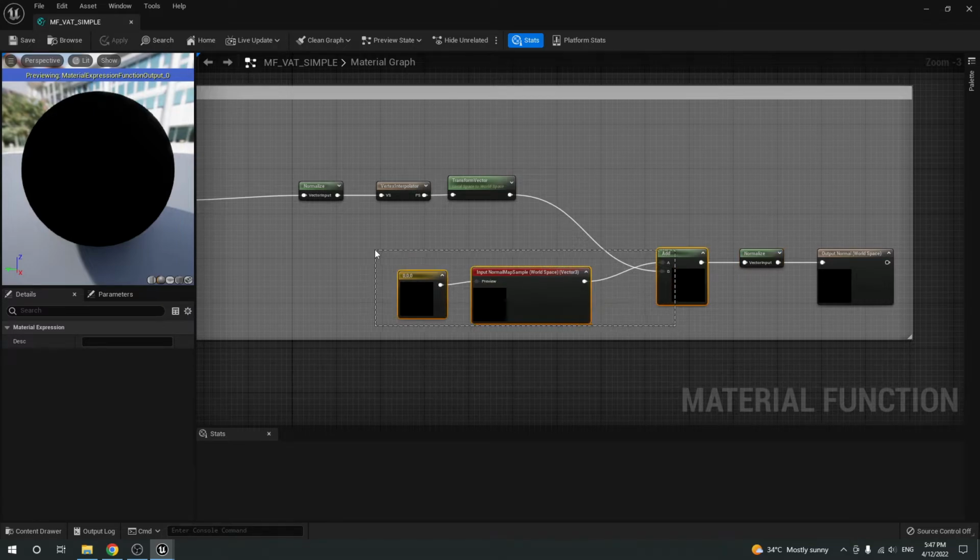Now, this is not actually 100% accurate for what you should do. Usually, if you wanted to use a normal map sample, you should sample your normal map and then apply the animated rotations and translations to the normal map to get it to output correctly. But this is a pretty good approximation, and this will give a pretty good result just by adding on to the normal map sample. The other benefit is it's a lot cheaper. So that's why we're doing that.